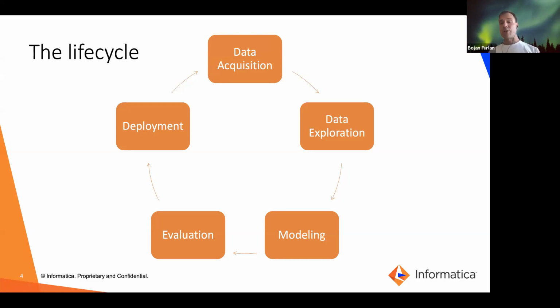Yeah, that's a great question, actually. These phases look like there are step-by-step things, but it's not like that. A lot of these you have back and forth. You get some data, you transform it in a way you think you can easily use it. Then when you start exploring it, you figure out, oh, I'm missing something. So you go back, and then you change something. So it's not that you have fixed steps that you follow.